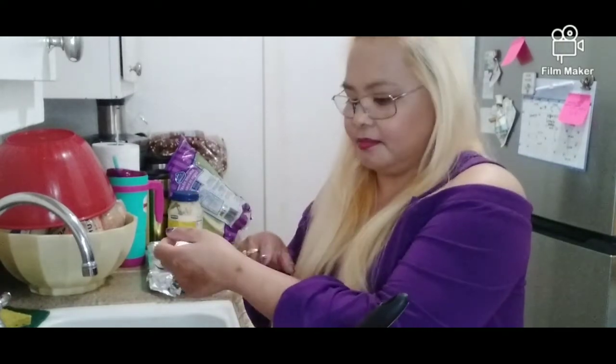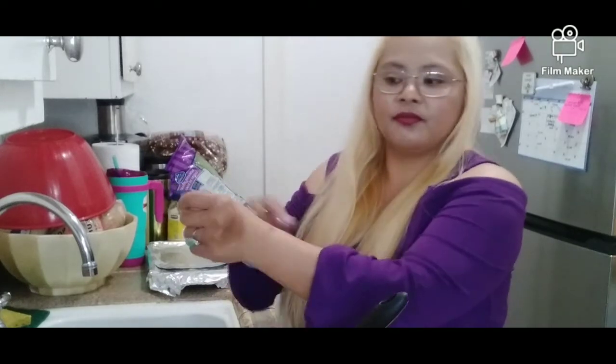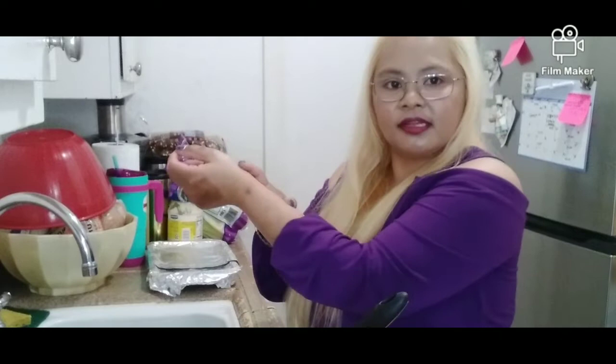My wrist is still very painful. I'm supposed to have an appointment with my doctor tomorrow, but it's rescheduled to the 7th, so I will update you guys. I already had the x-ray result, but I haven't talked to her because she wanted to see me in person. So I will see her on the 7th in the afternoon. Then I will update you about my wrist, because it's still very painful, from here now until here. It got worse. I accidentally twisted it again, and that's what happened. So I'm going back to my doctor to see what they recommend and what the x-ray result is, and we're going to talk about that on the 7th.